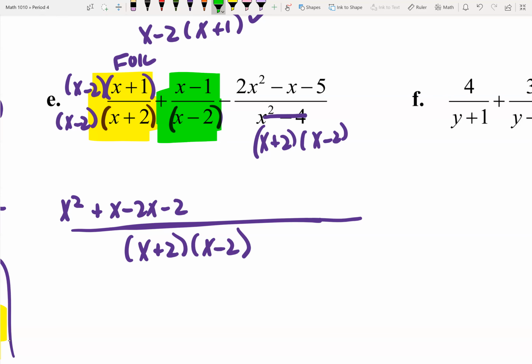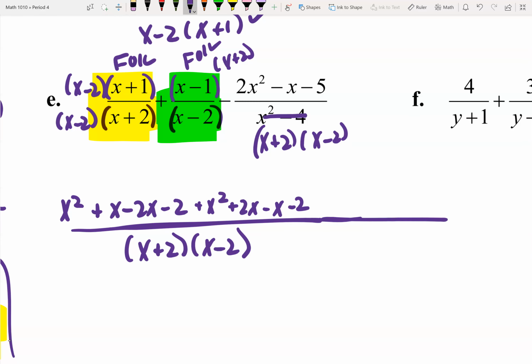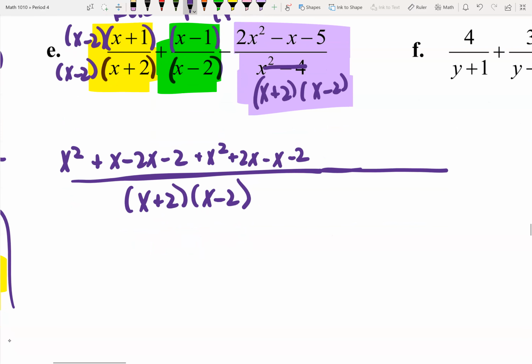Okay, look at this one right here. It has the x minus 2 but is missing the x plus 2. Again, I have a binomial times a binomial, so I have to FOIL. When I do that, I get x squared plus 2x minus x minus 2. This one right here is not missing anything. Write down right there what you think goes. Finish that line off. And then just stop right there, please.